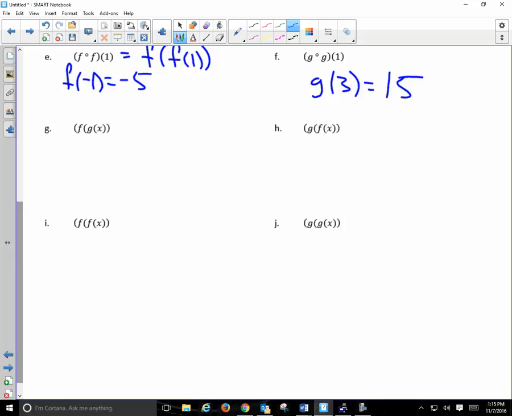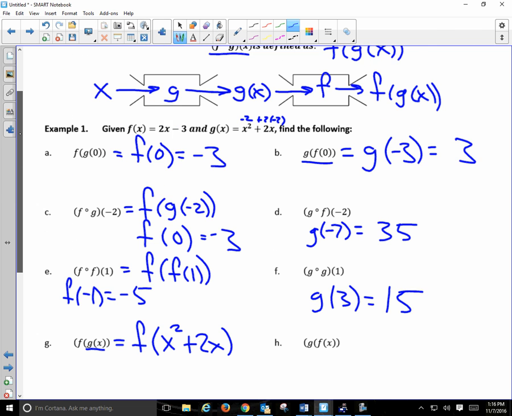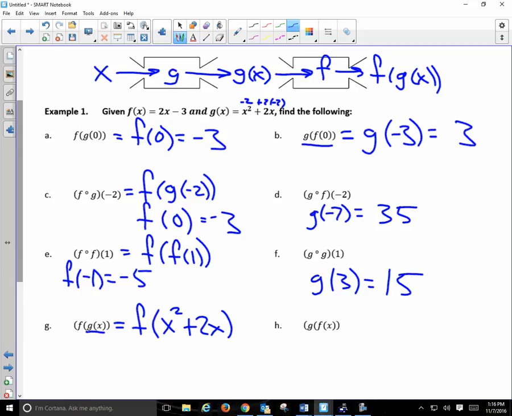All right. Now what we're going to do is instead of being given a value, we're just given x. And so I will turn this into f of, instead of g of x, what do you think I write? What is g of x? X squared plus 2x. So g of x, this thing right here, it is x squared plus 2x.